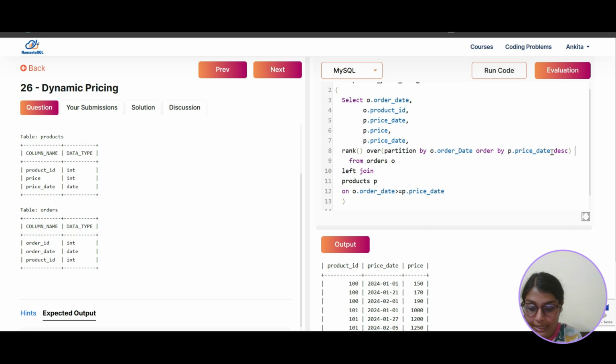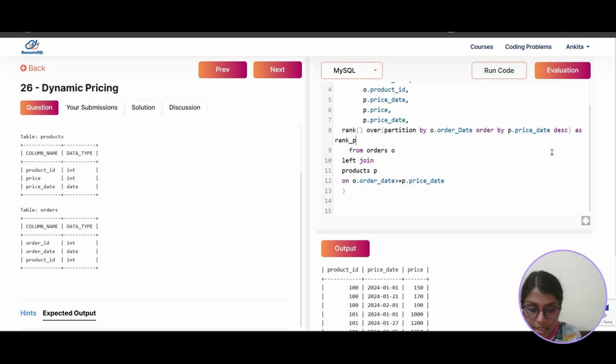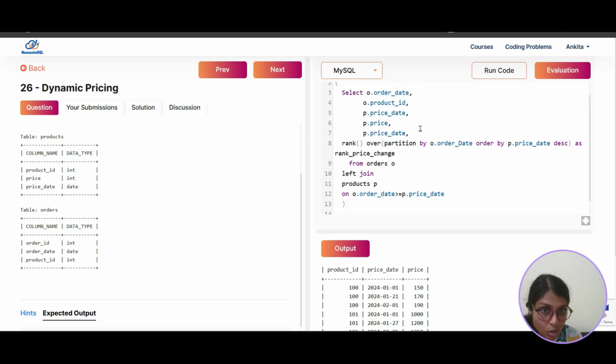Descending because I have to take the latest as rank 1. Maybe we name it rank of price change. We can name it like that. So that's all we have to do.